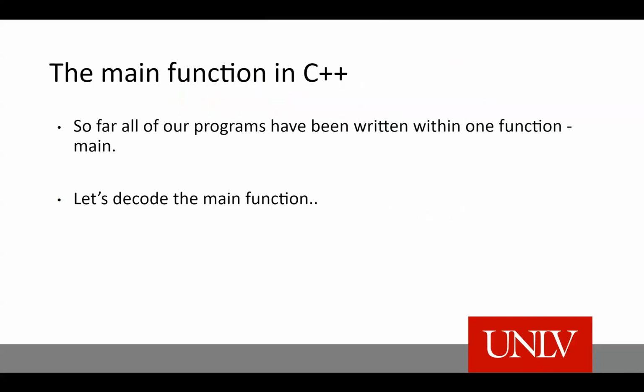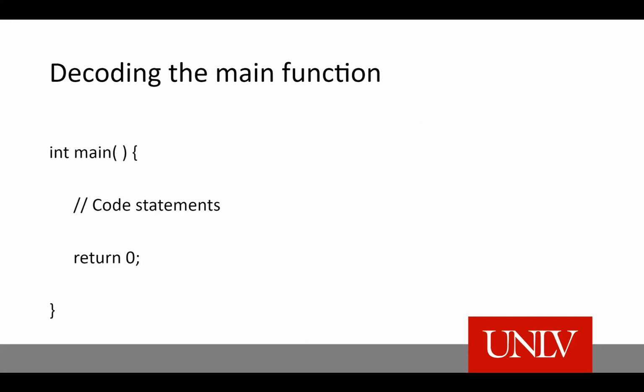So to begin with, so far we have been writing a single function in all our .cpp files, and that single function is nothing but the main function. And this is how a typical main function would look. Let's try to decode what each piece of this information stands for in a main function.